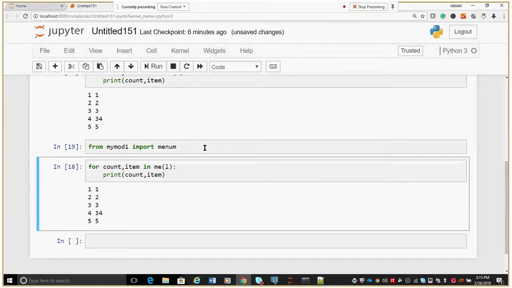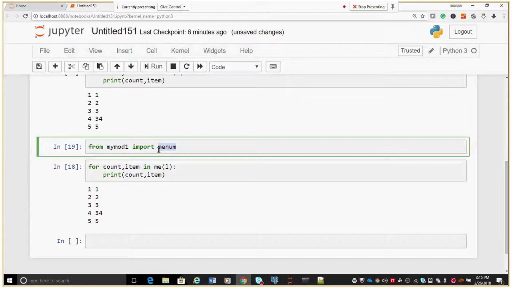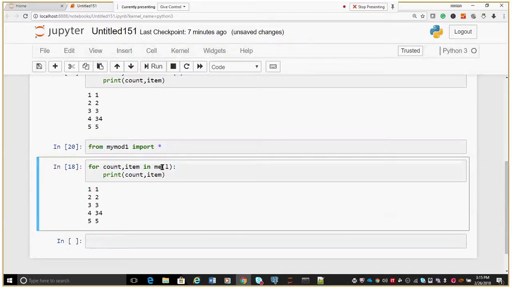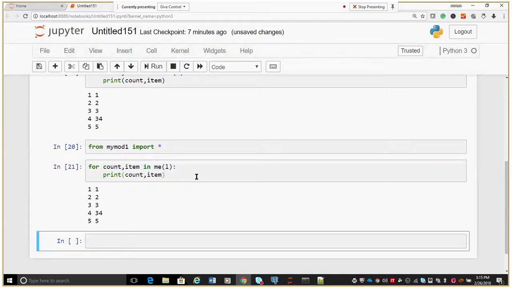Okay, to get all the functions in a particular module, you can use import star, but then you need to use the module name dot the function name. See, because that is not defined, right?